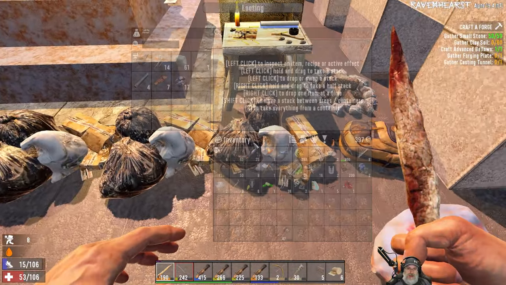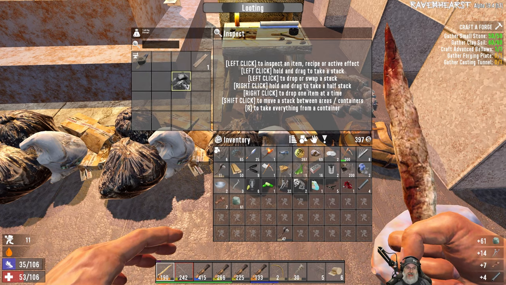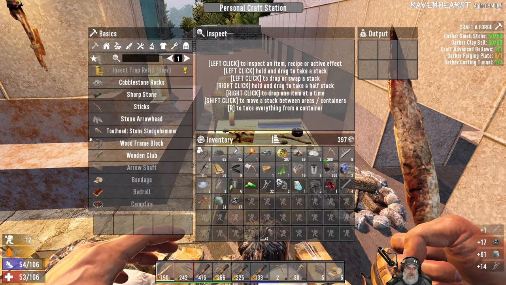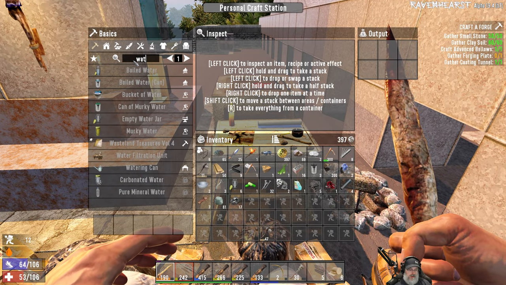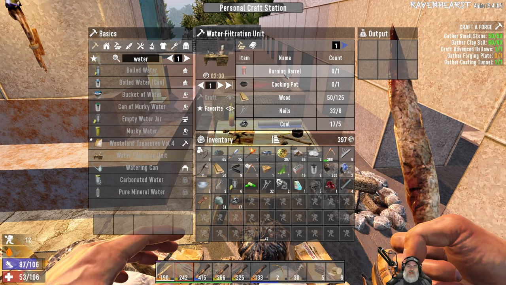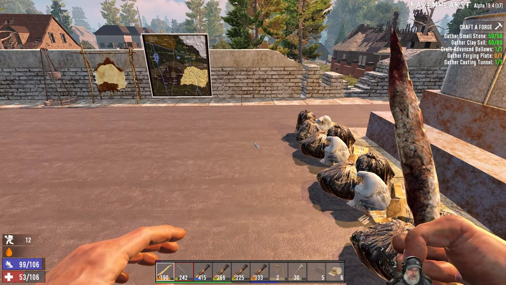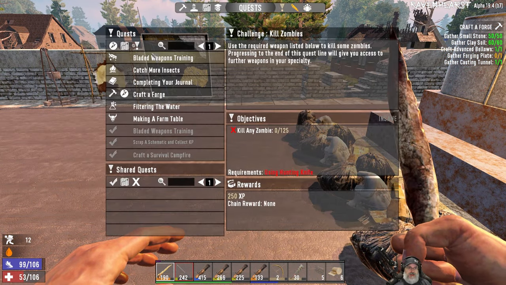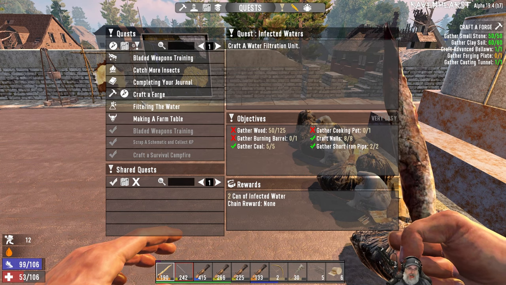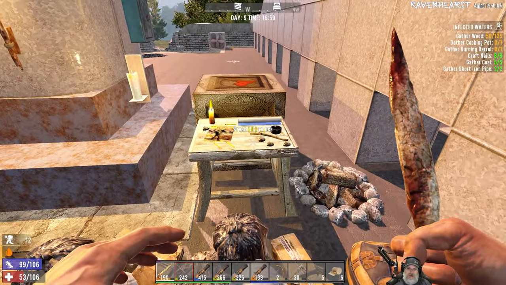Okay, so let's grab everything out of here. I don't remember exactly what we need. I know we don't need that or the bellows. Okay, so water filtration. Right here. So, it's the burning barrel that we needed to make, right? Okay. The other thing, too, I don't know if this will matter either, but let's not take any chances. We want to go back to here and make this the active quest. So we get credit for it, right?